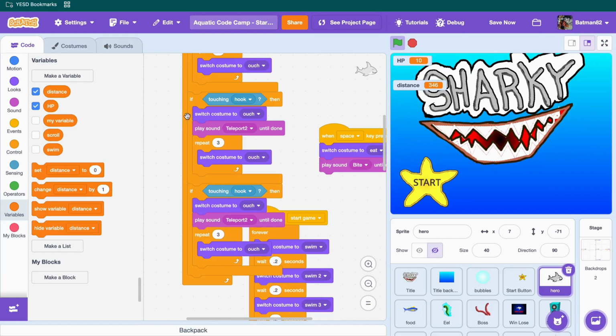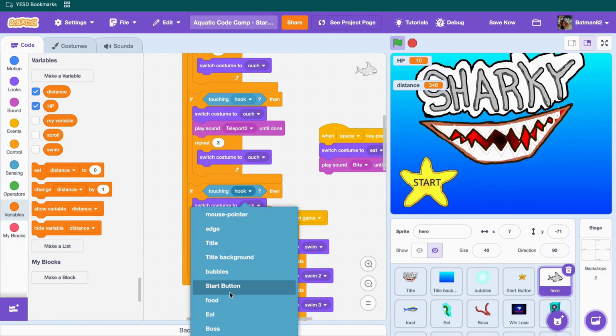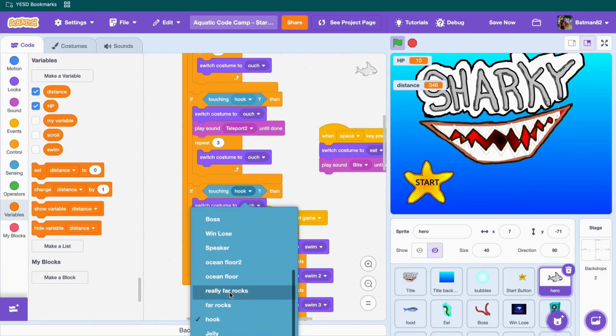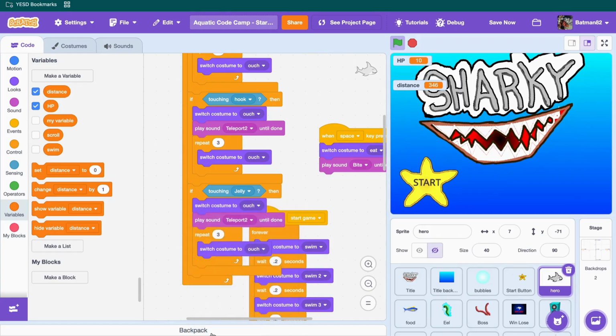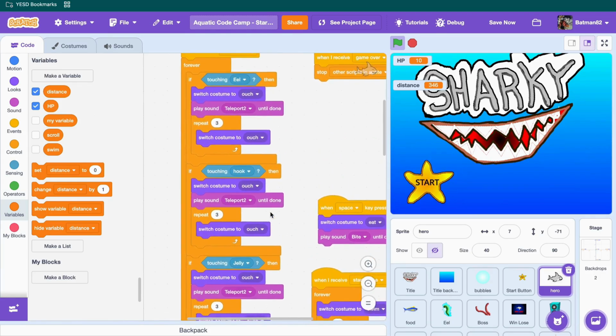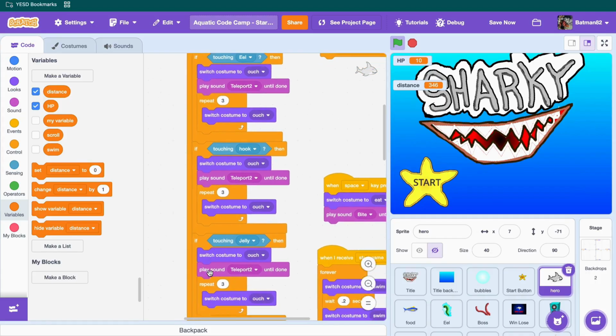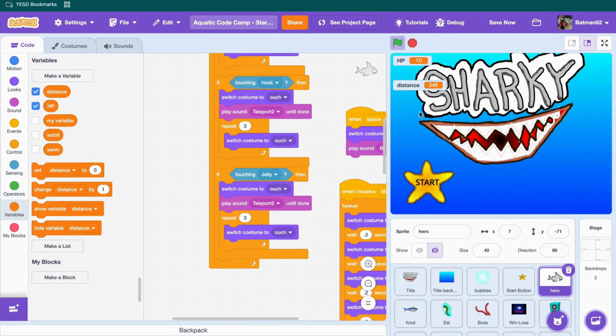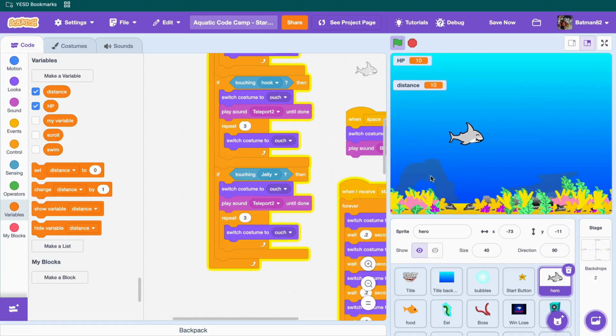There. You can see this if ends here, and a new if starts here. And we're going to change to if you're touching the jelly, show the ouch. Way at the bottom, there's jelly. I can move this now. Move that over there. Okay. And so you'll see you'll have a stack of all your enemies by the end of the game to show your ouch. Let's check it out.